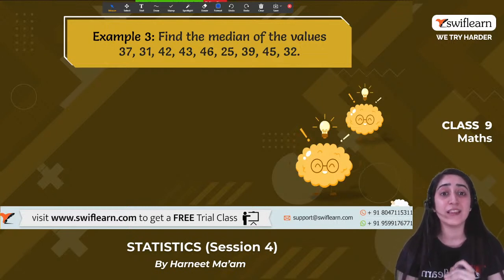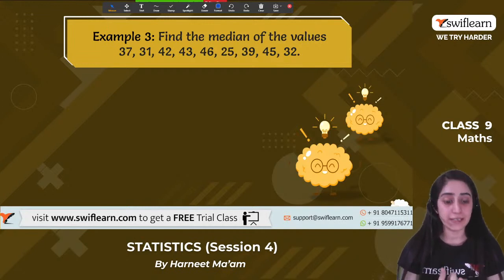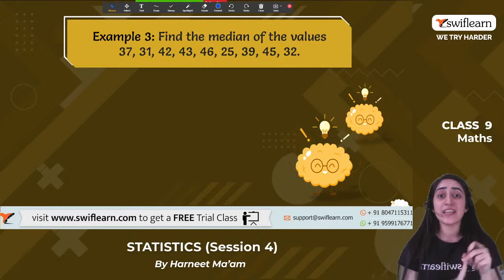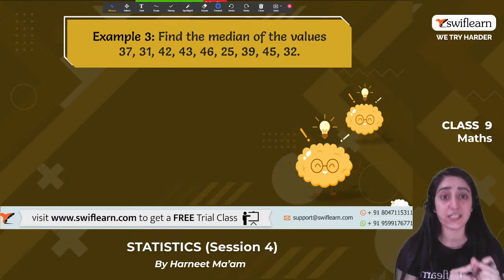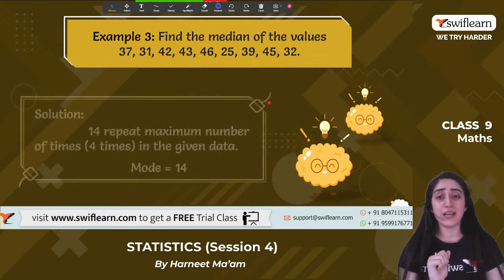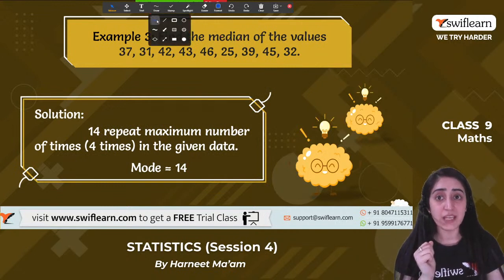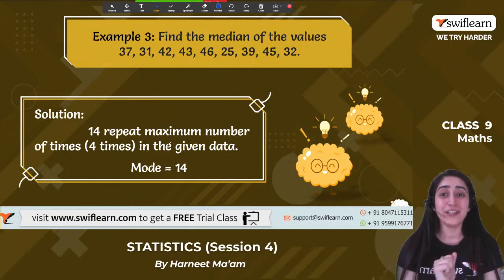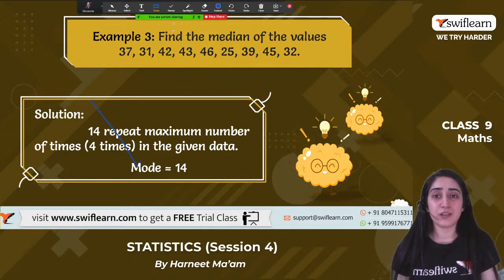It says find the median of a value. इस value का median निकालना है. तो median के लिए सबसे पहली चीज क्या करते हैं हम? The first thing that we do is, yes, arrange the data in ascending or descending order. It's our choice. So let's do that first. So in that case, it was saying first of all median, then we'll move to mode. So unfortunately, I could have shown you the answer for mode. All right, so this is not the answer in this case. So let me see what the question is.